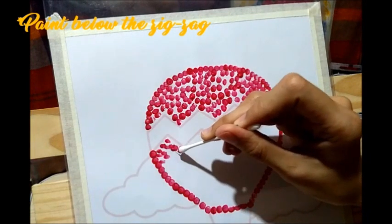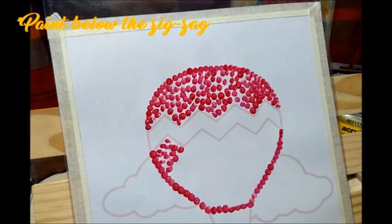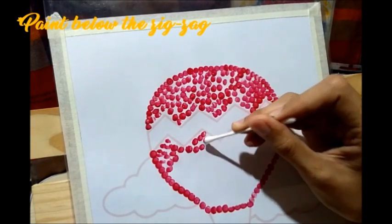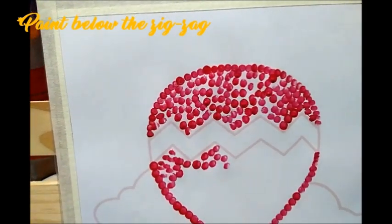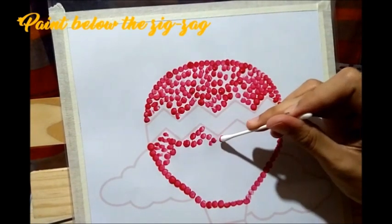Put dots below the zigzag. Below. Just like that. See? It's below the zigzag line. Let's continue.